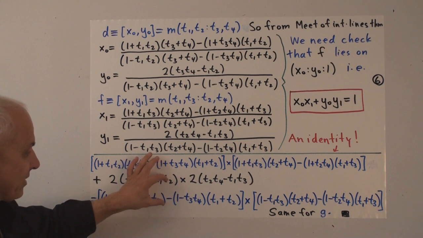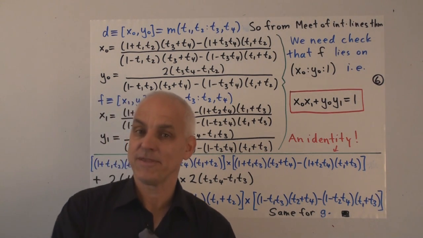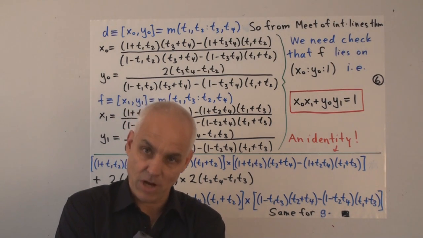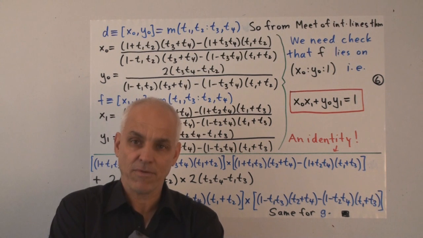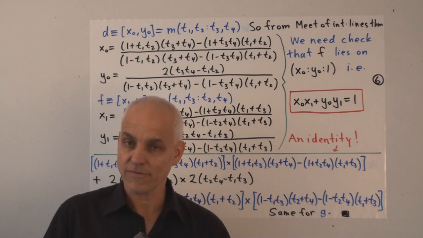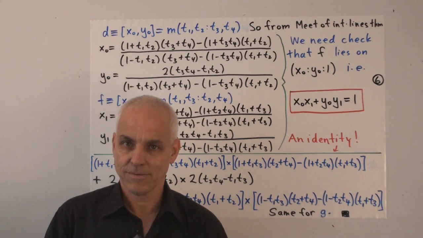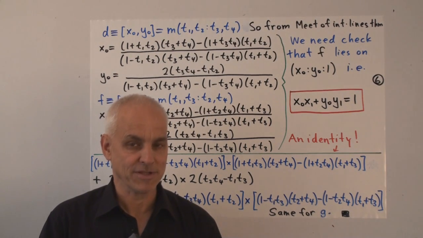So that's the proof of that. It comes down to this identity. And we're going to see that's a common theme in universal hyperbolic geometry, that profound things, or deep things, come down to identities, which are often rather complicated. This one's reasonably complicated, but it's not as complicated as some other ones that will appear.